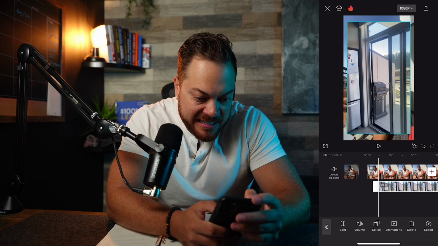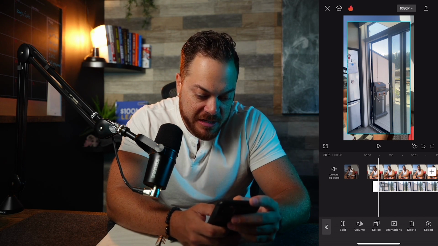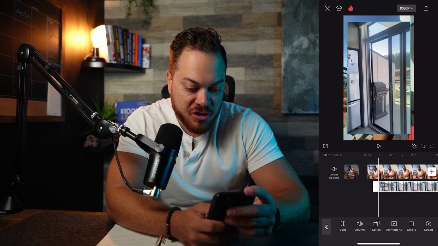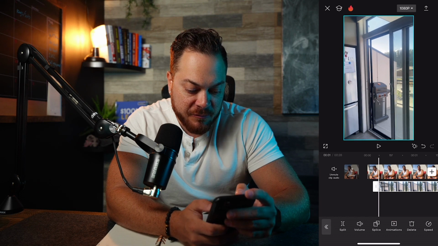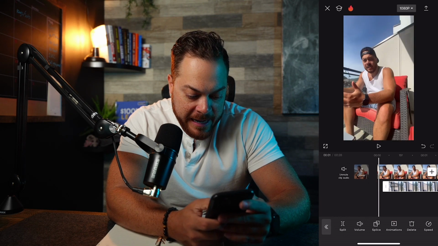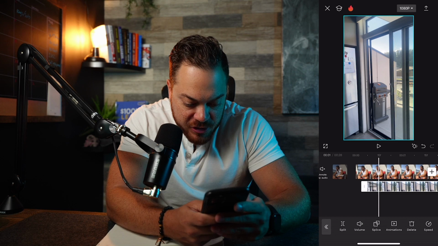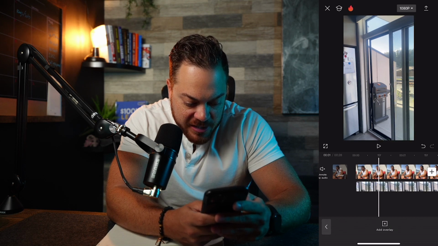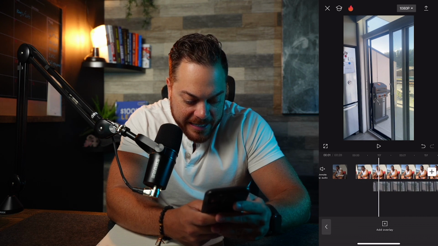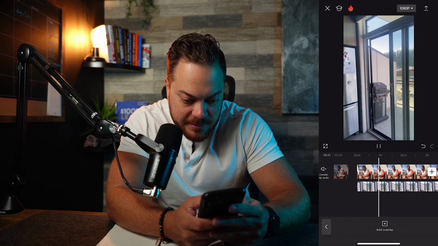Now, obviously it's not at the edges yet. So all you need to do is, with your two fingers, just drag so it reaches the top. Now, I want to make sure that this is the first scene. So see how I hold it, right? And then I drag it like this. So that's how I move. I can pick where I want it. So I'm moving it to the very beginning. So the first shot is this.